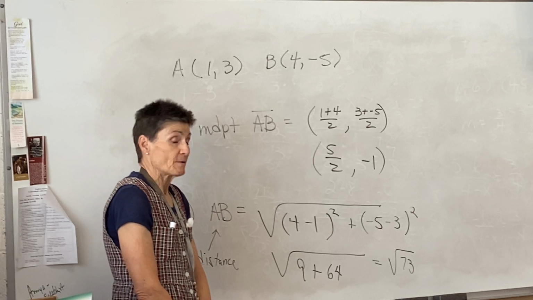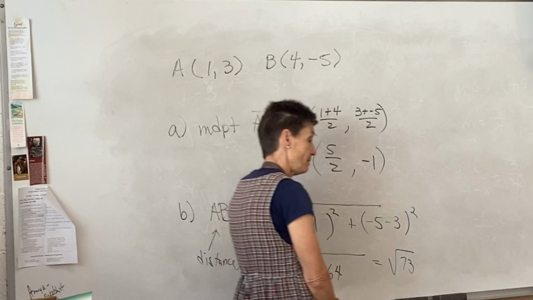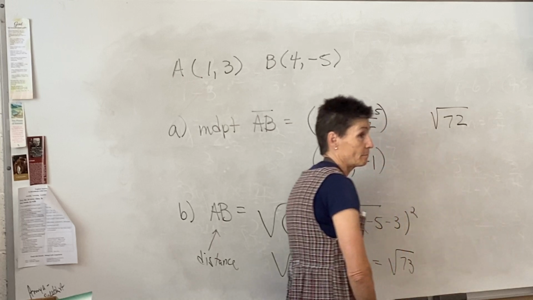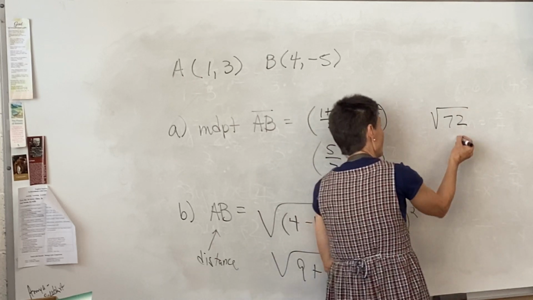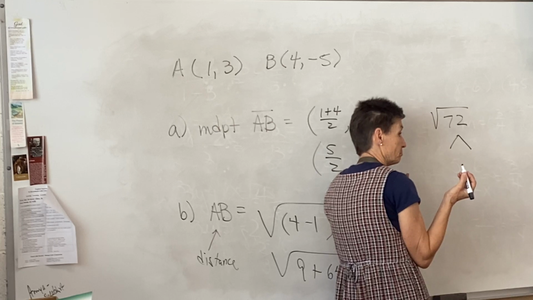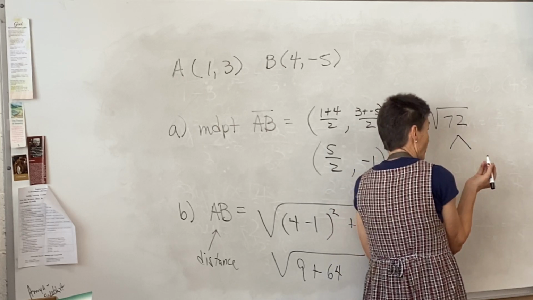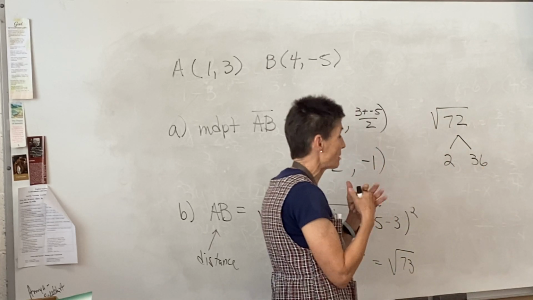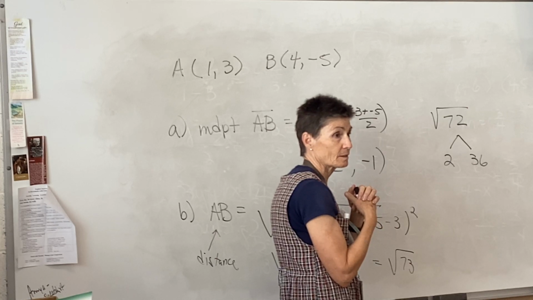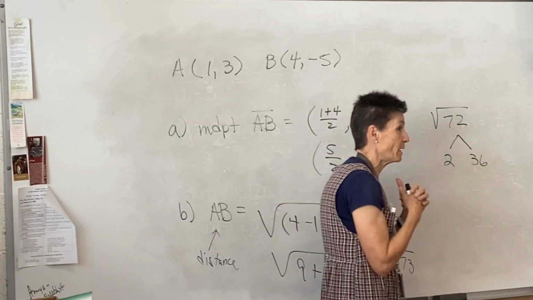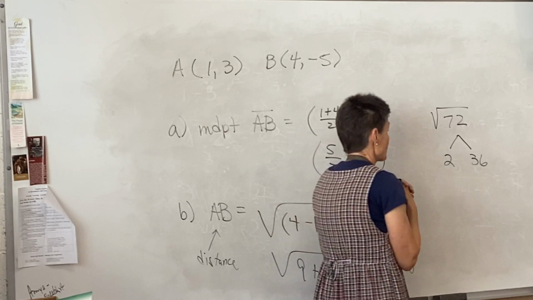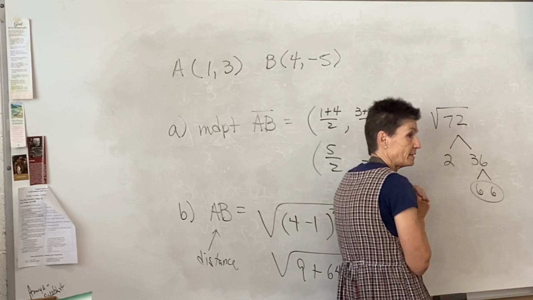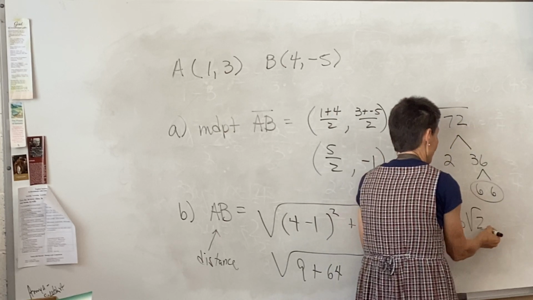Now, there's different versions of the quiz. So somebody will get something like root 73, but somebody else might get root 72. So then we break that down. 72 is, I always start with 2 when it's an even number, but you don't have to. You can break it down any way you want. But it's 2 times 36. Is 36 a perfect square? Yeah. So what's the square root of 36? Isn't this gonna be 6, 6, and there's a double 6 right there? Yeah. So this is gonna be 6 root 2.